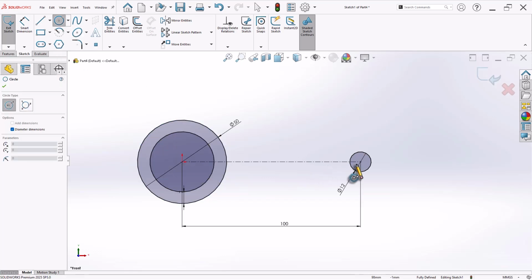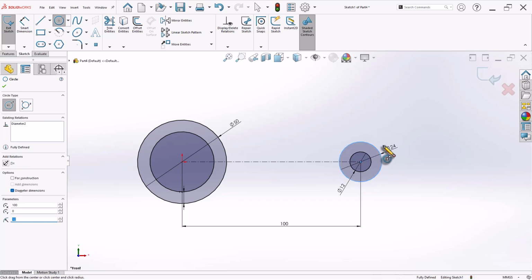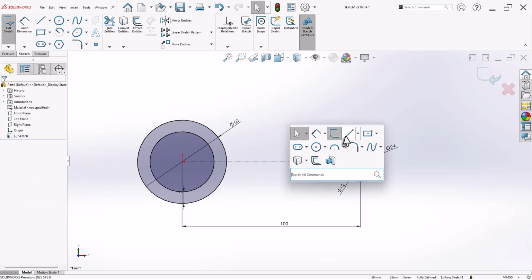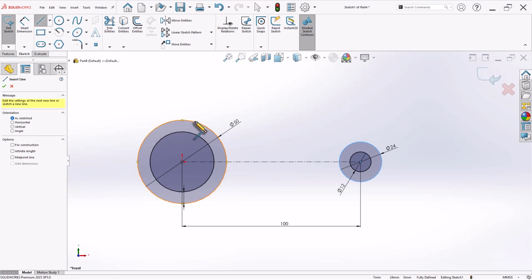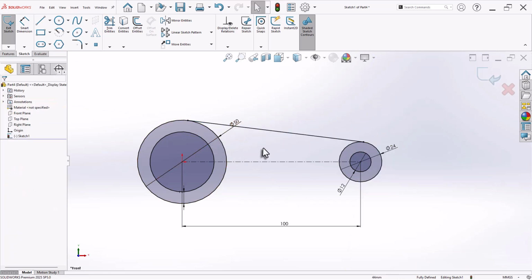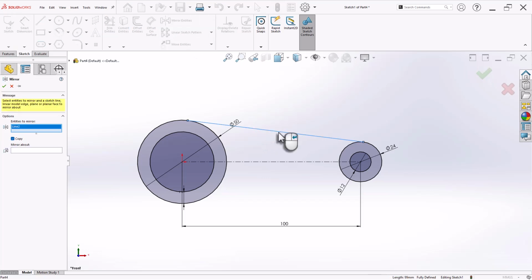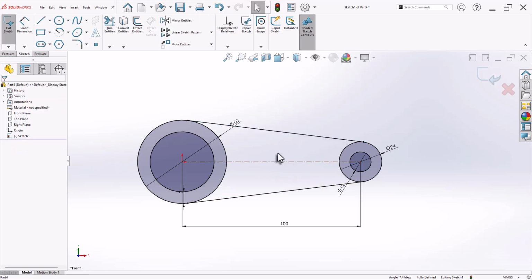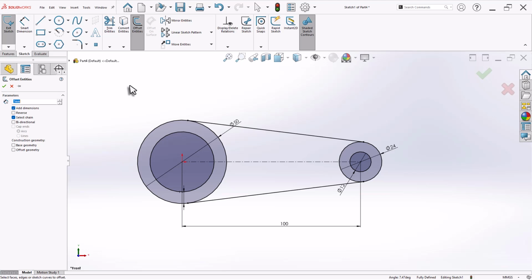Now let's add one more circle on the right side having diameter 24. Now let's draw a line tangent to these two circles. Now let's mirror these. Now let's add the offset distance.